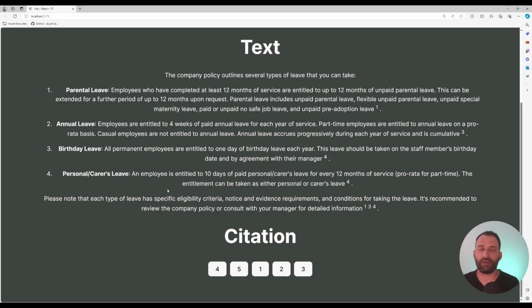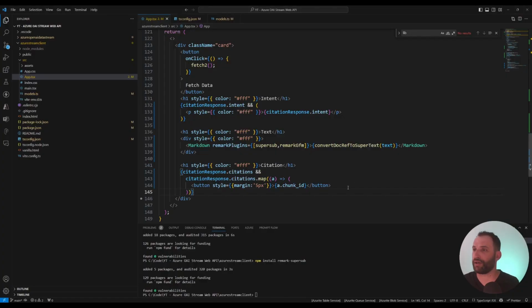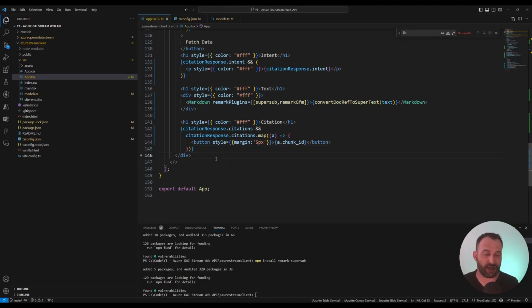So I'm going to add a very simple div for us, just to make it pop up when we click on one of the citations. It's not going to be particularly pretty, but it is going to do the job. Obviously, as I said, when you use something like Material UI or Fluent, those components exist for us.